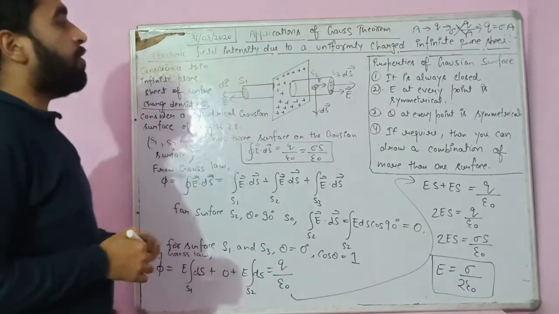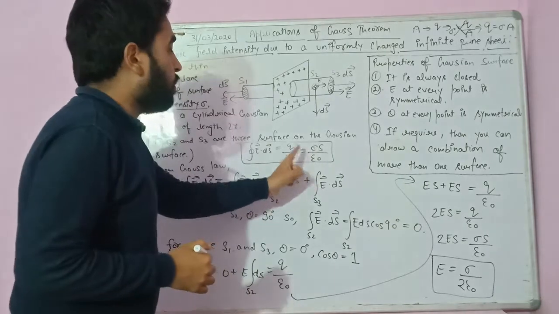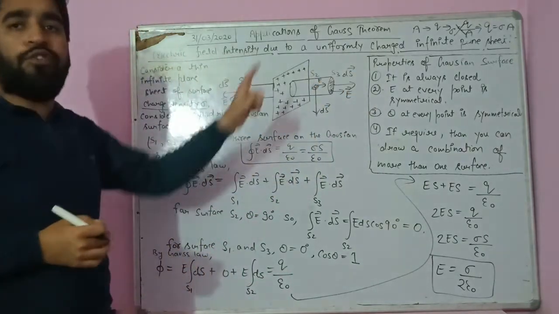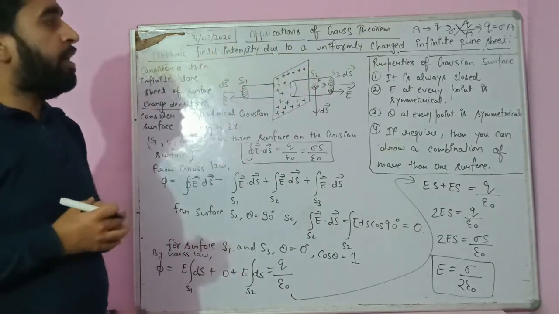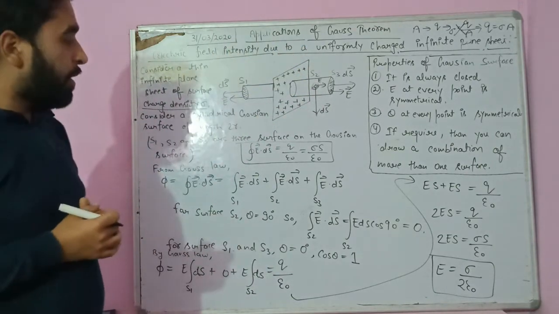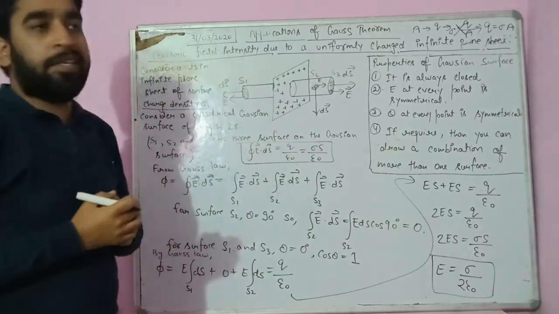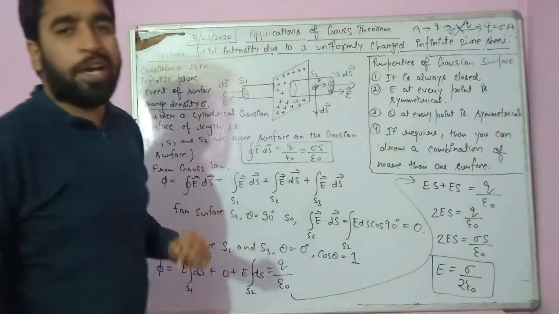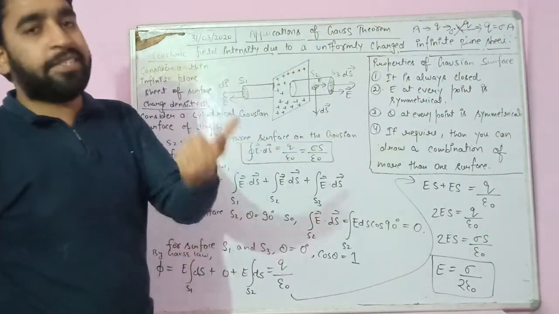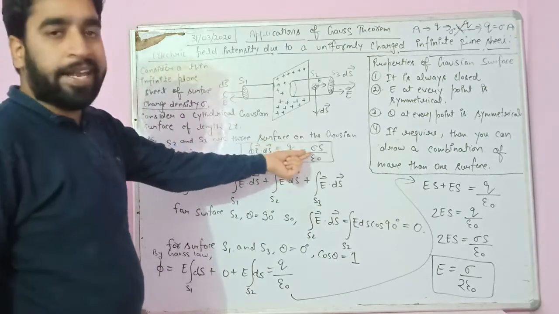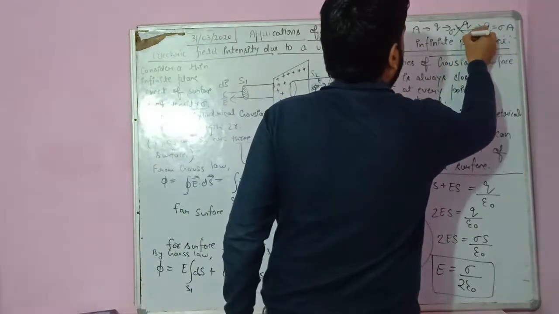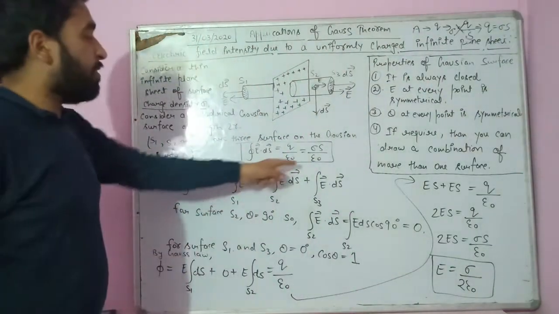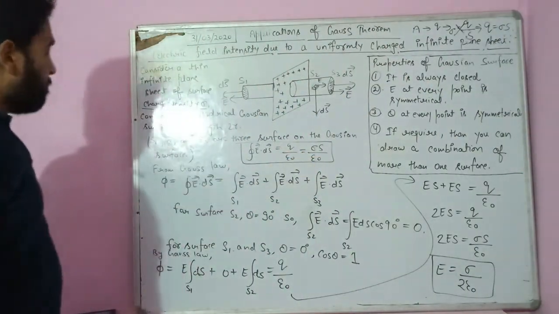So we can substitute the value Q as sigma into A or sigma into S. In a few books you will find A, in a few books you will find S. So don't be confused by it. I have considered S here. You may also consider A, because A is the area. We have considered S in the derivation, so here as well I am going to consider S. So what we will get? Sigma into S. So total charge is sigma into S divided by epsilon naught.